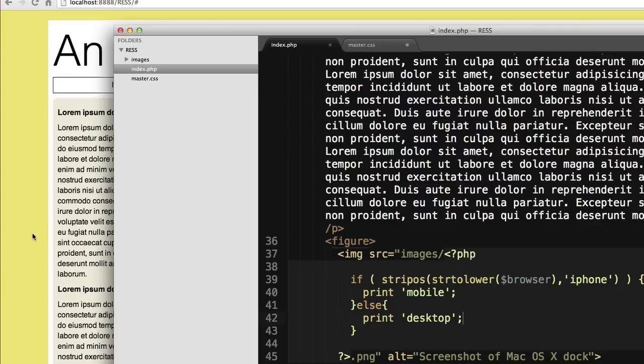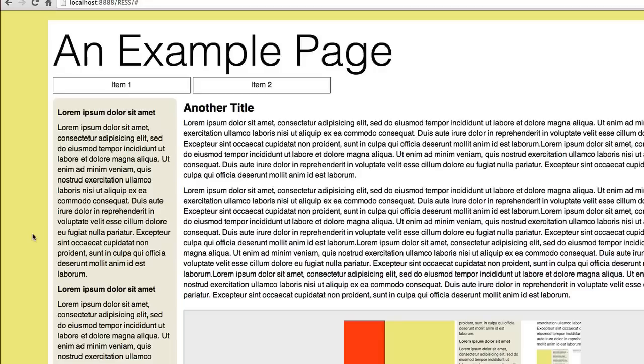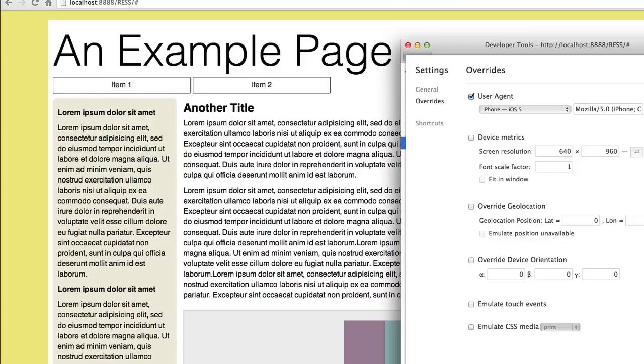So we refresh the page, and remember, I never got rid of the iPhone user agent string. If we go and inspect, you see I'm still on the iPhone user agent string.